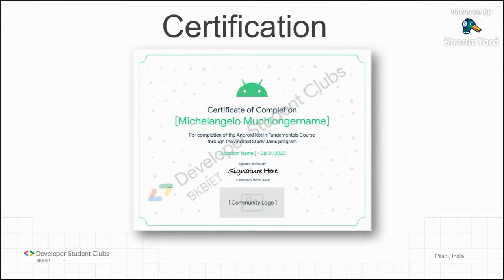Now, if you know something about Java and Kotlin, we recommend that you just start from track 2 and complete that. Once you have completed track 2, or both track 1 and track 2, you have to share a screenshot of your Google Dev profile, showcasing the badges that you have earned. We will be verifying that you have completed track 2 and verifying all your badges. That is step 1, sharing your screenshot of your Google Dev profile. Now, after that, you have to create an app. That is the main thing.